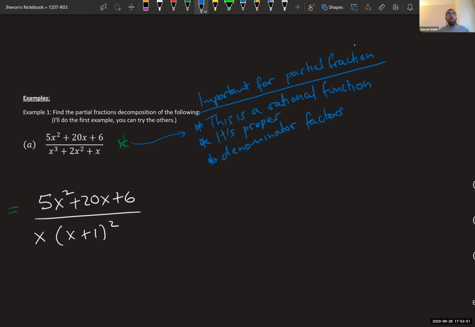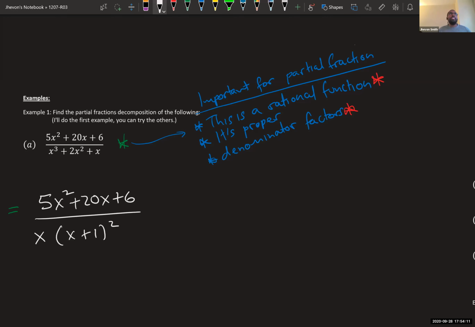The thing that is most insurmountable, specifically, is the rational function and the denominator factors. Those are the biggest issues. If it's not proper, but the other two work out, you can fix it. But it turns out these first two, you can't really fix. If it's not rational in the first place, then you're kind of out of luck.